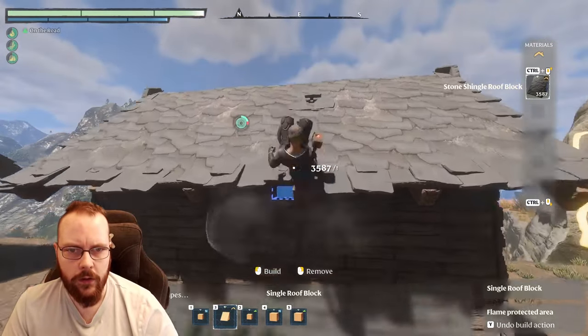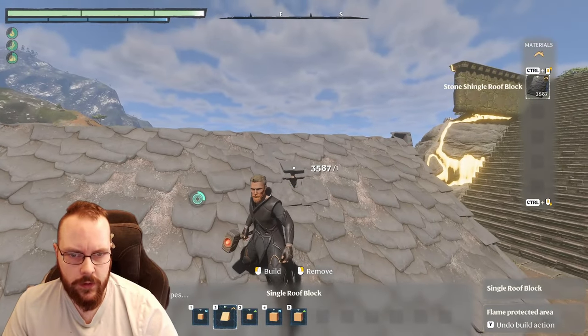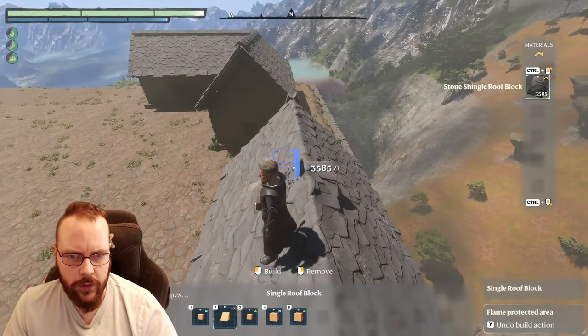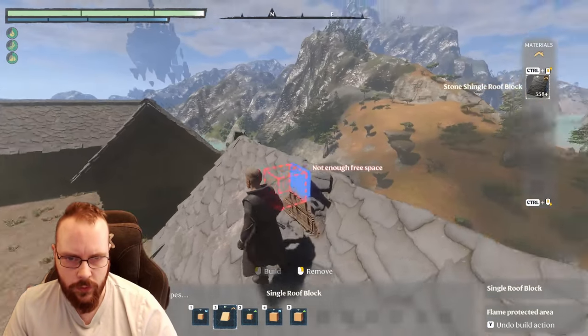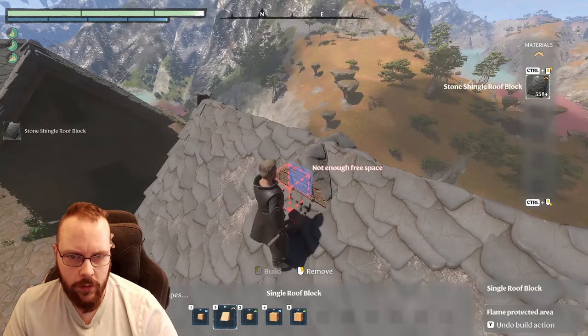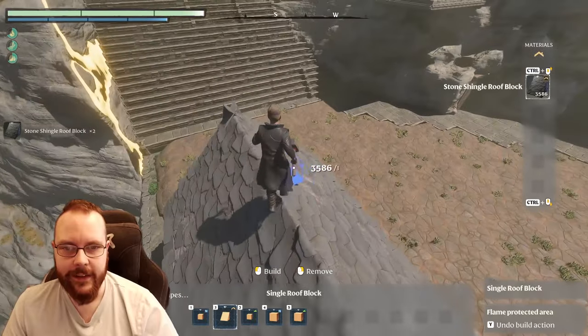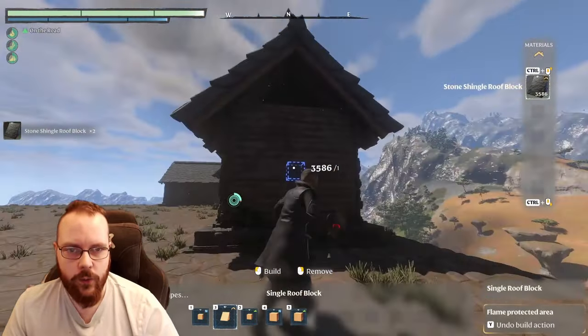Okay. Now, hang on. There's a little bit of a... let's see. Can I fix this? Like so. There we go. What? If I place one over here... One over... No, not over there. One over here. Huh? Say what now? Oh, yeah. Sometimes this game is a little bit weird.